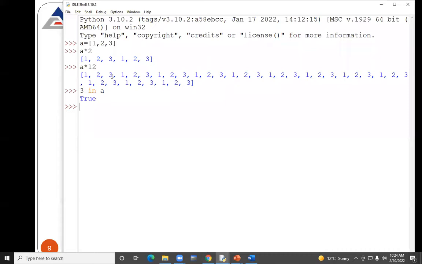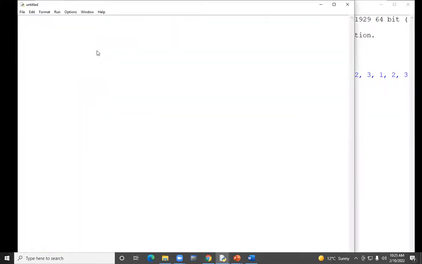Then the iteration, how you can iterate your list. I will open one file and write for I in, taking a list as 1, 2, 3.